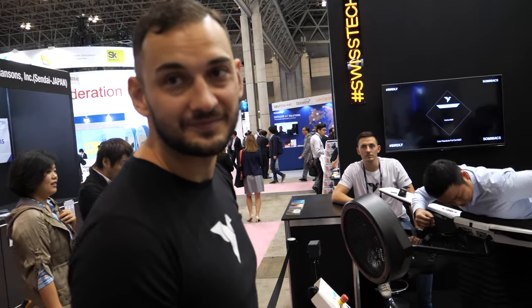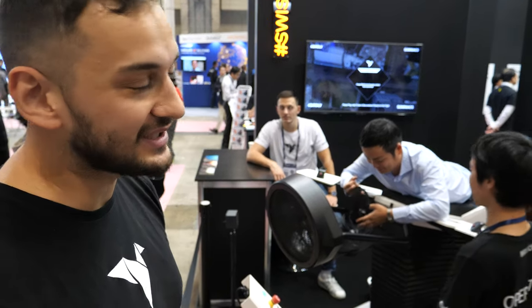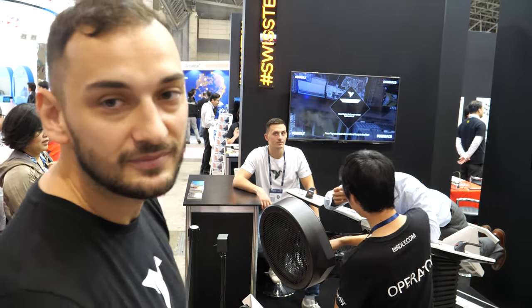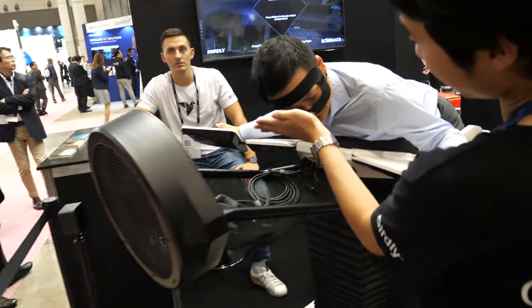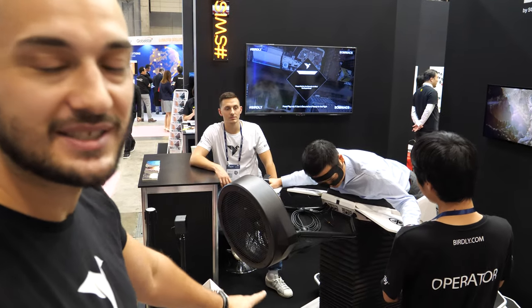This is going to be very successful for you right now, because this is like the ultimate Nintendo. Almost, yes. It's always the most crowded booth because it's technology that you can touch and feel and try, and that's what people love. You demonstrated this before? No, the first time in Japan, the very first time. So when can I buy this Nintendo? Always. It's been out for several years, so it's fully commercialized since many years.